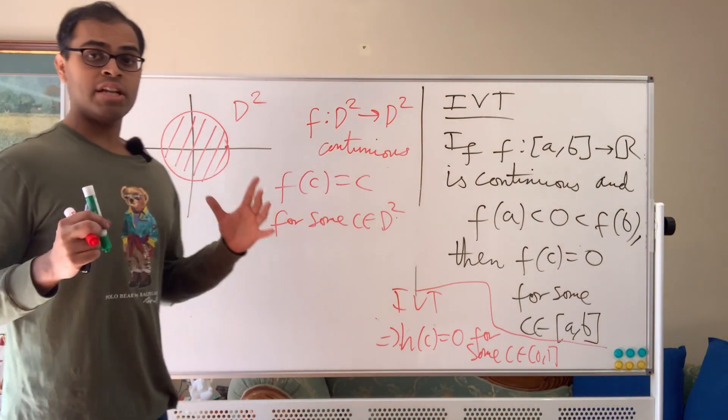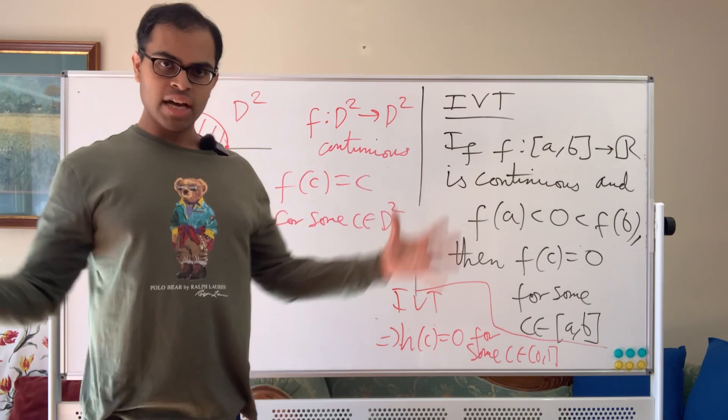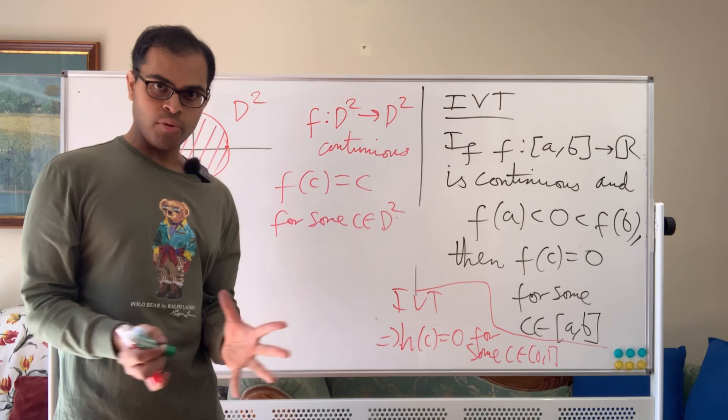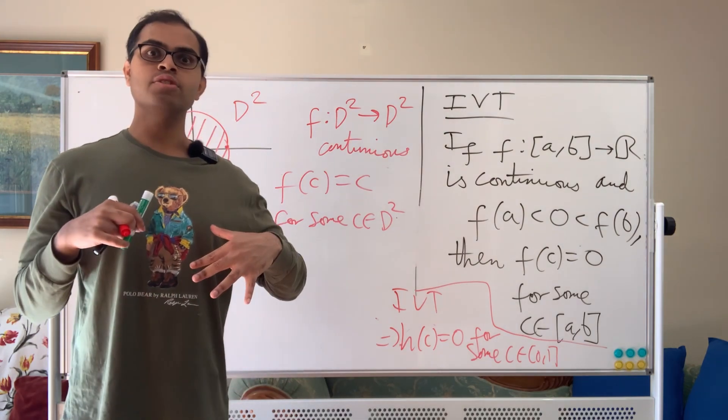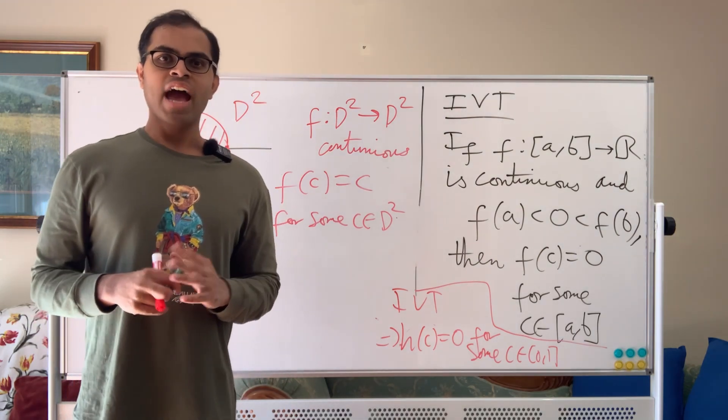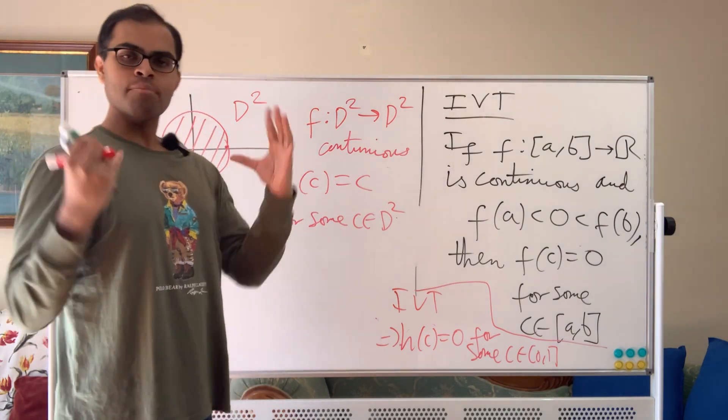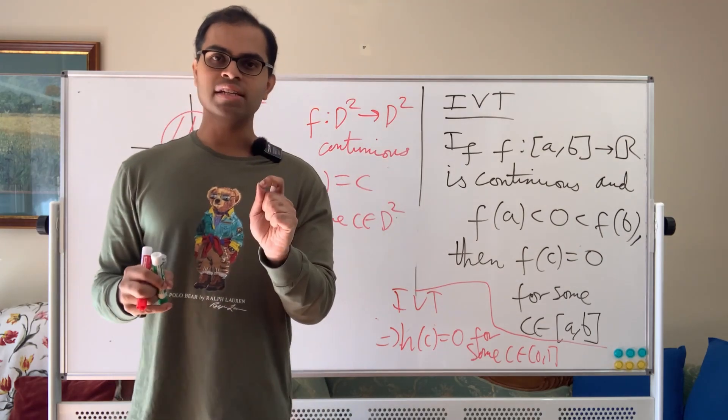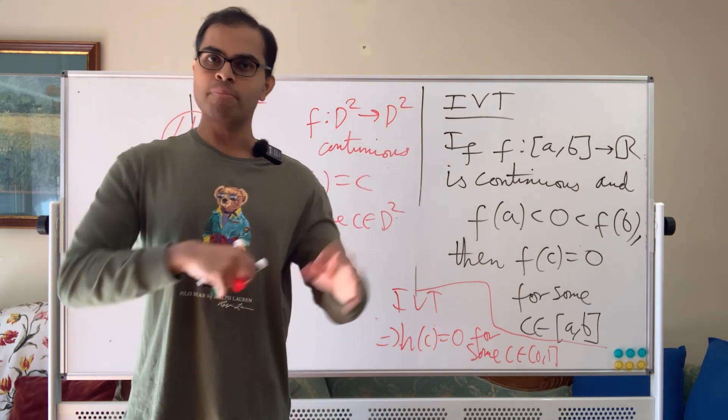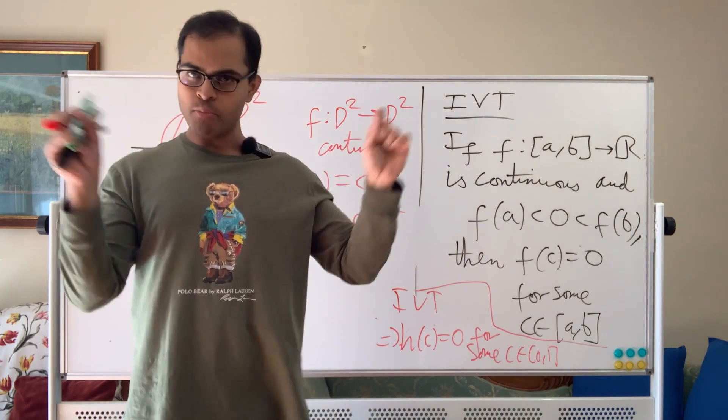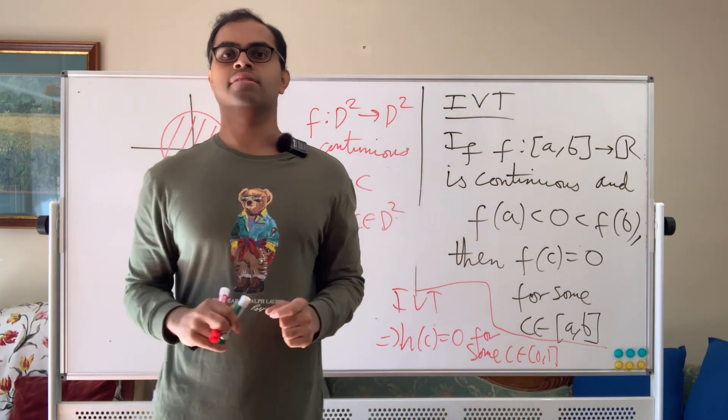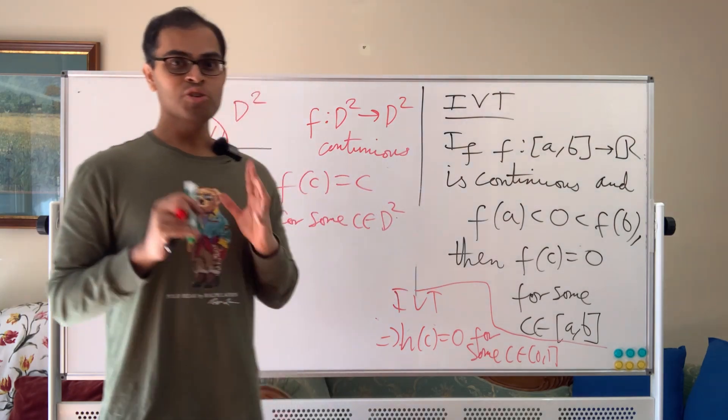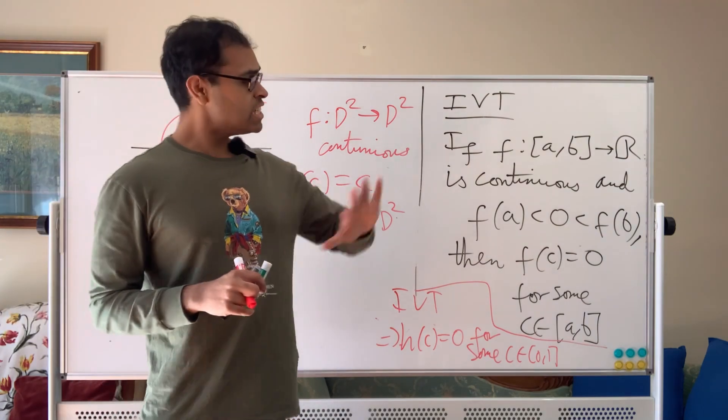You can actually do it in three dimensions if you have the Earth. The surface of the Earth is a sphere, everything within that sphere is like a ball. If you have a continuous function from a three-dimensional ball to itself, interior included, then it has to have a fixed point. One way of saying this, which is super fun, is that if you take a bottle of water, imagine it's completely filled, like a jug of water, and you shake it, some particle has to be unchanged after that. The particles may move around, but at any point in time, some particle will be in its place. It may have moved and come back at that point in time, but at that point in time, it has to be in its place. Super cool math, the Brouwer fixed point theorem.